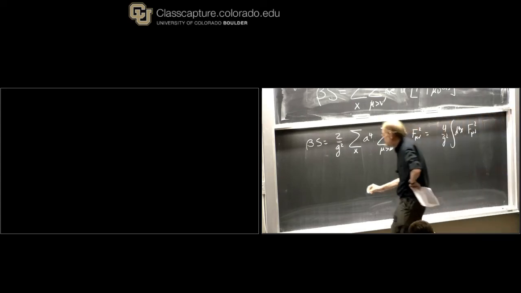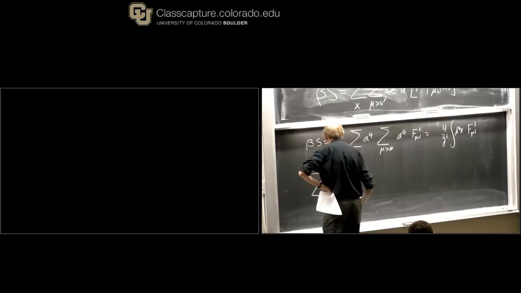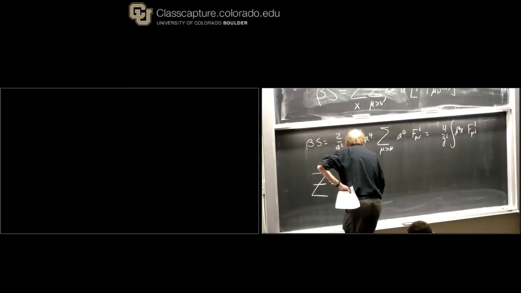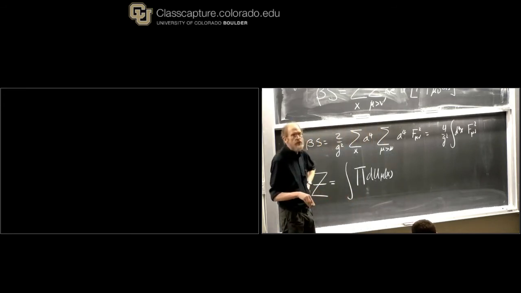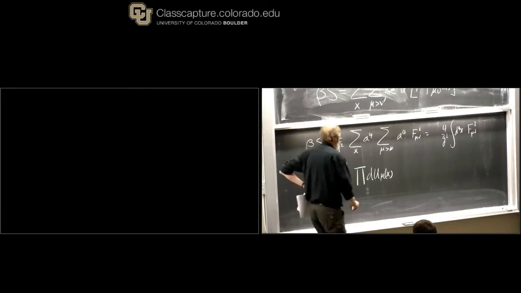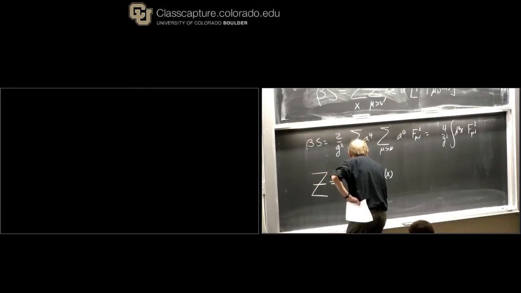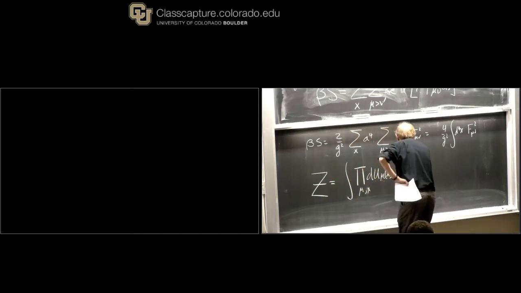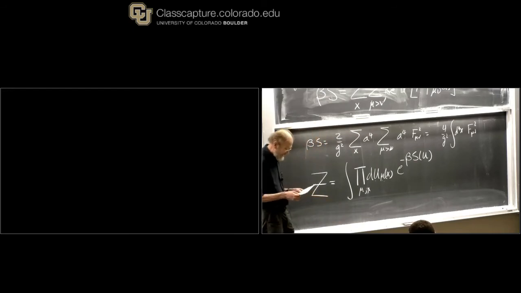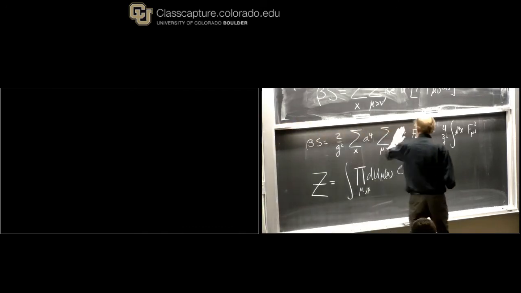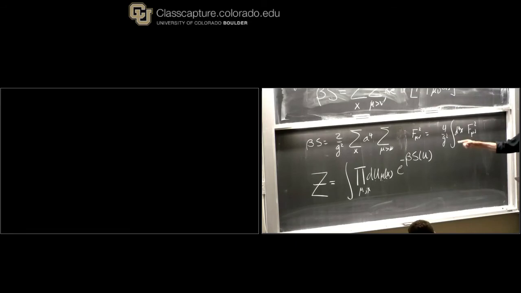Okay, let's write down the partition function for a garden variety gauge theory, just to stare at it and admire it. So what you do is you integrate dU mu of x. You have these variables defined on the links that live in the group. Okay, not all your sites, all your links of your lattice, product over mu and x, e to the minus beta S of U. Haar measure, gauge invariant, there's your partition function. That's a lattice gauge theory. Oh, a to the fourth sum on x. Yes, good. There we go. Now it's right.